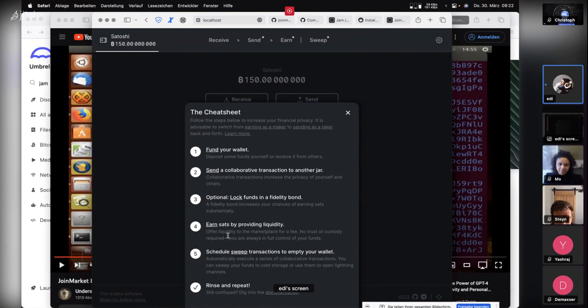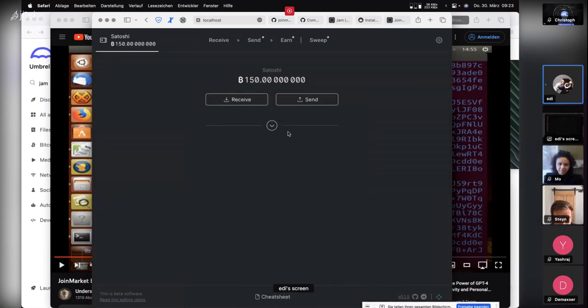And in step 4, you're a taker. And step 5, you are sweeping all your transactions to other wallets. So you're emptying everything out here. And then basically you're done, but you always can just repeat. So this is an endless loop. And the more you are participating, the more anonymity set you will get from your UTXOs.